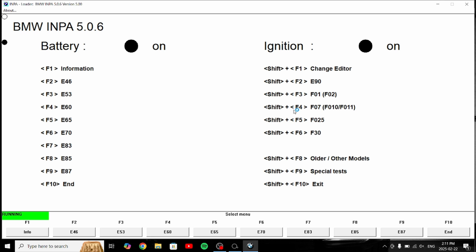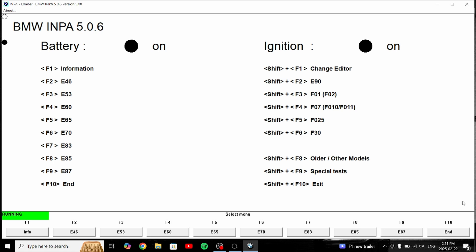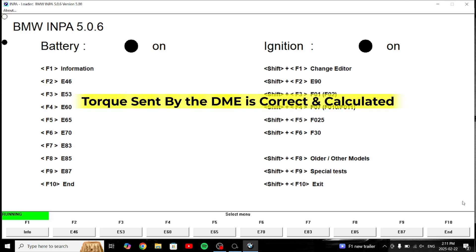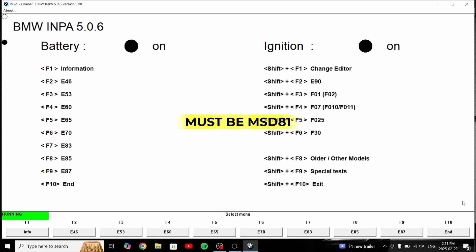To do the DCT variant through CANTCU with an 8HP, there are a couple of prerequisites. Sometimes it matters on your engine tune as well — I had to get my tuner to reflash with a couple of different options. Specifically: torque sent by the DME is correct, calculated torque safety paths are disabled, and torque reduction is left by ignition. Those will allow you to get the BRAP and fully functioning DCT variant. Also, it has to be an MSD81 — an MSD80 never came with a DCT, so it doesn't have the understanding and logic behind it, whereas an MSD81 is a factory DCT DME.